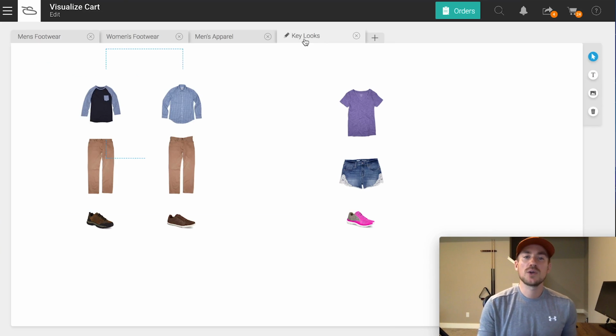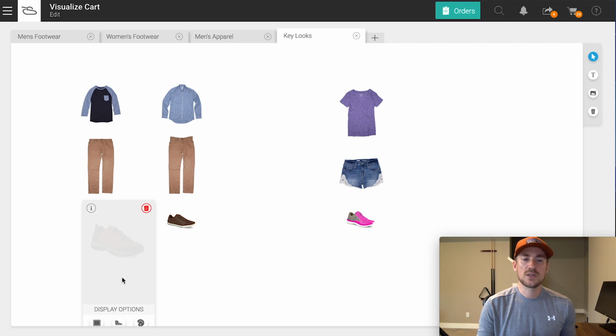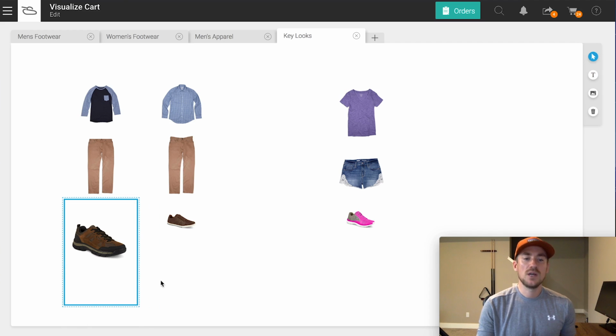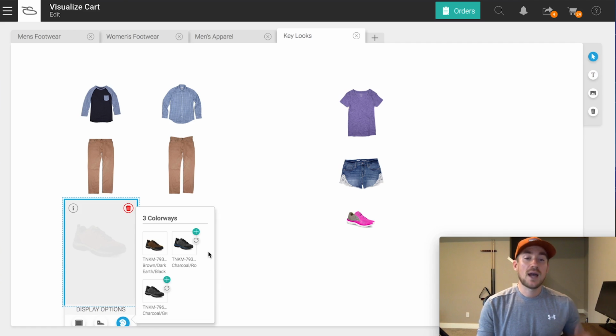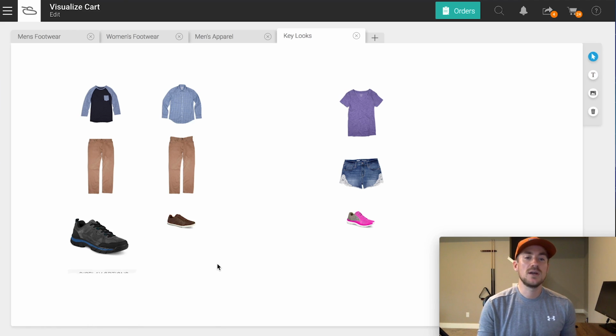The final thing to show you on here also is we make it really easy to sort of swap things out. So if I'm looking at this key look screen and I'm like, I don't really like the way that this particular shoe looks with this outfit, I can go into here and I can say, for one, I want to make this a little bit bigger just so I can see better. I'm going to make that large. What I'm also going to do is swap out and just try out a different colorway. So you can see here, I have a couple other colorways within here, and I can say either I want to add this and compare it, or I just want to switch it completely. And as you see, my color has changed here. So now that I have this gray and blue shoe, which maybe I think looks better.